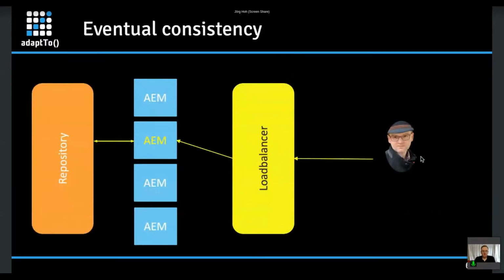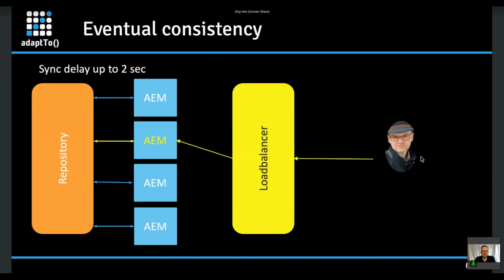So what does it mean and what are the consequences? The first thing is when I'm hitting AEM, I typically go via a load balancer, and then I'm hitting a random AEM instance the load balancer chooses for me, and then I do my modification on the page. Well, that's all good and fine, but now all the other AEM instances are catching up. They catch up with a delay of up to 2 seconds. It's a so-called sync delay.